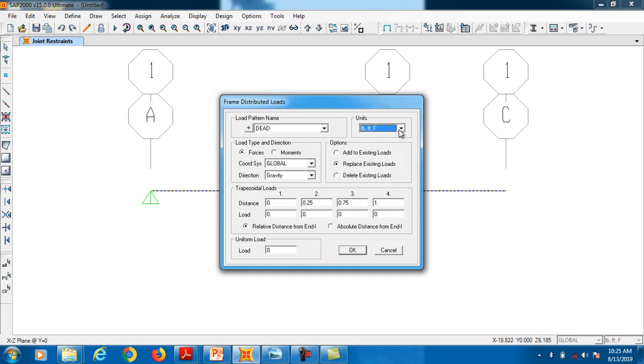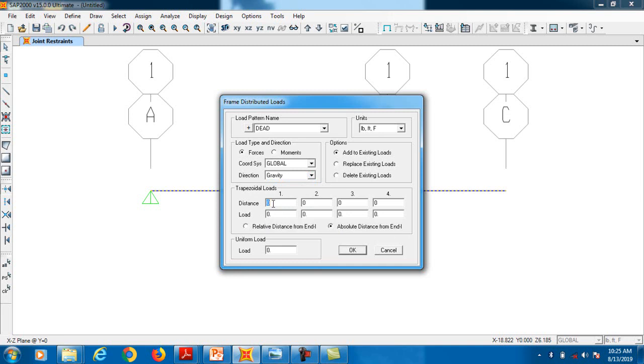This means that self weight should not be counted here. Your unit should be pound-feet because the load is in pounds. You need to check this button. Clear? Your axis should be global and your direction will be gravity. Similarly, you need to select the absolute distances.